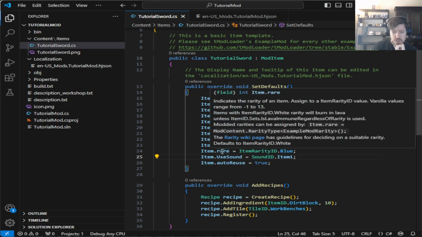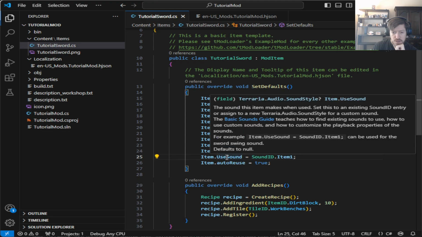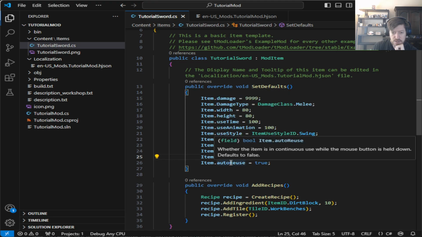Not quite sure what values we can put on here. Okay. Use sound is fine. We'll worry about the sounds guide and stuff like that a little bit later. Auto reuse, that's fine.